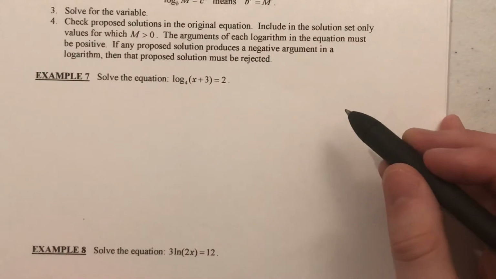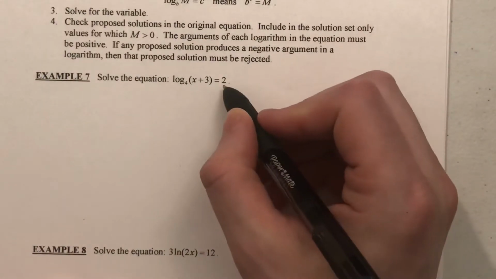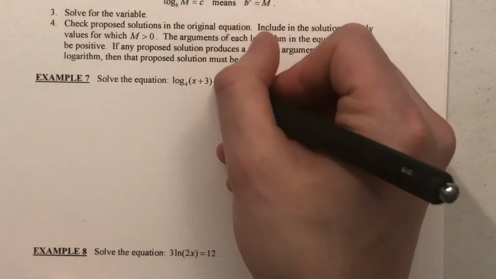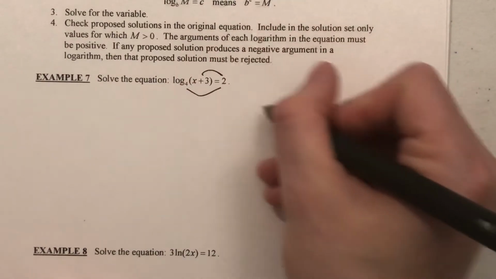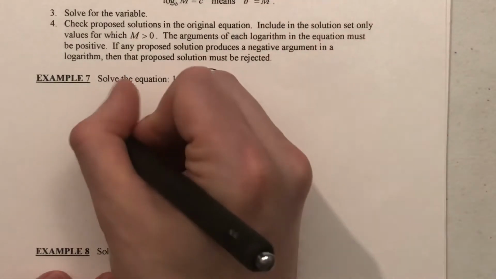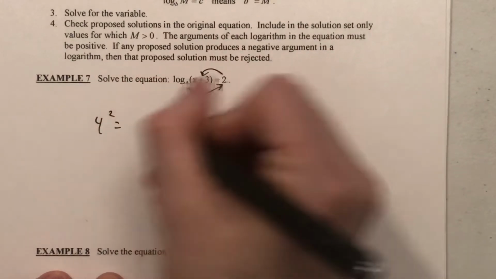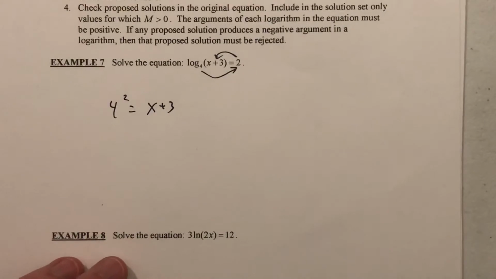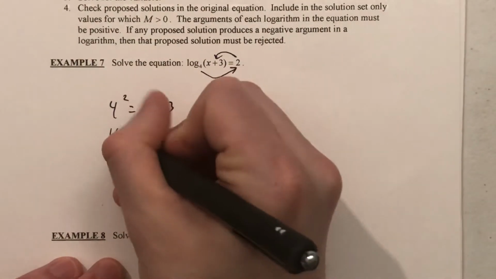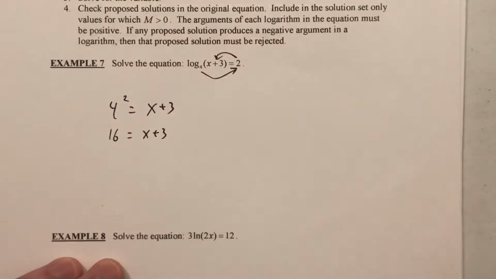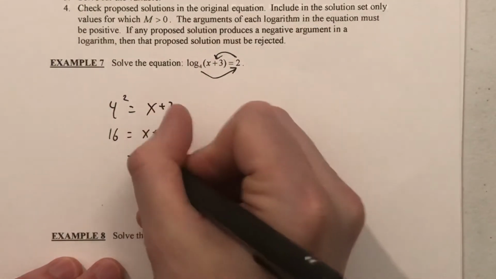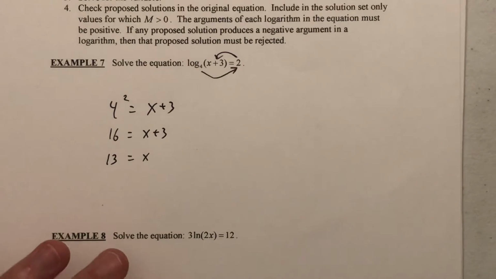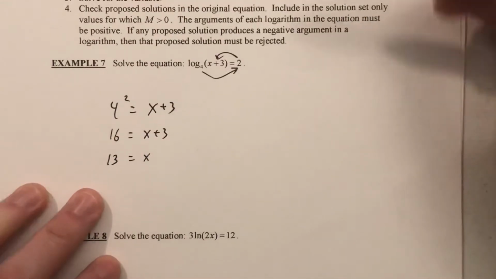So we have log base 4 of x plus 3 equals 2. x is trapped in a logarithm, so we already have the form, log equals a number. So I will use my cycle and have 4 to the second equals x plus 3. Now, from there, 4 to the second is 16, and it doesn't get much easier than that to subtract 3 and get that x would equal 13. Now, that is the potential solution, the proposed solution.